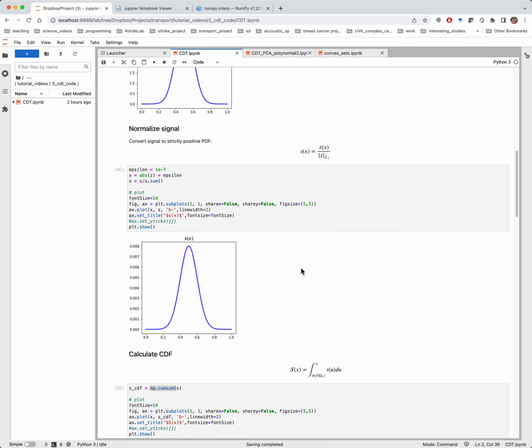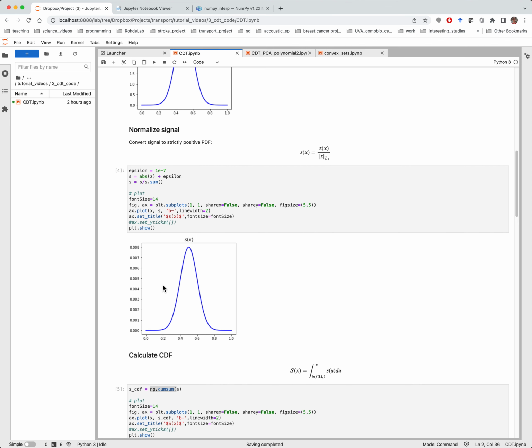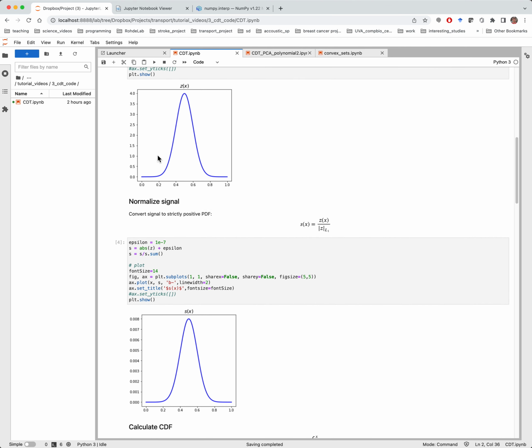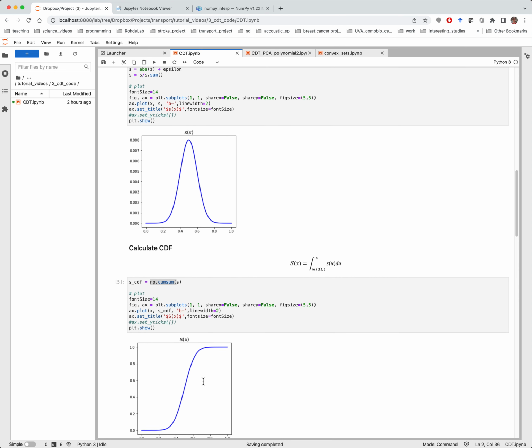For reasons we'll talk about in a second, we also add a tiny epsilon of 1e-7 to our function so that the minimum of our signal is not 0 but slightly above 0. It's imperceptible to the human eye; you can't really tell the difference between our original signal and the normalized signal.